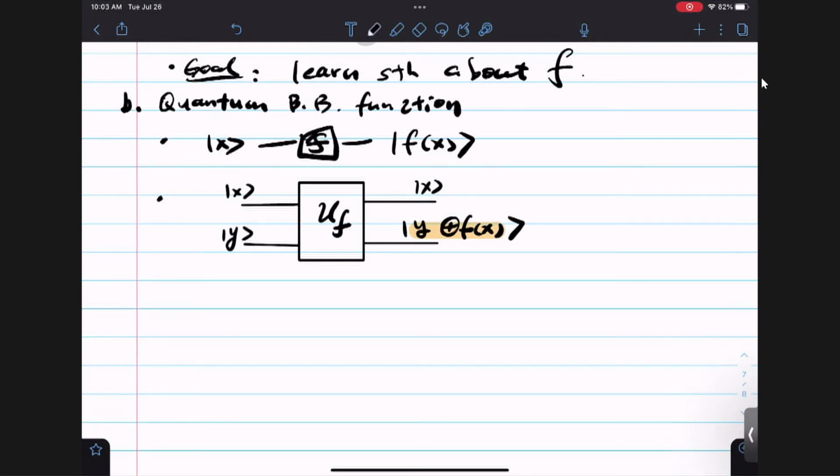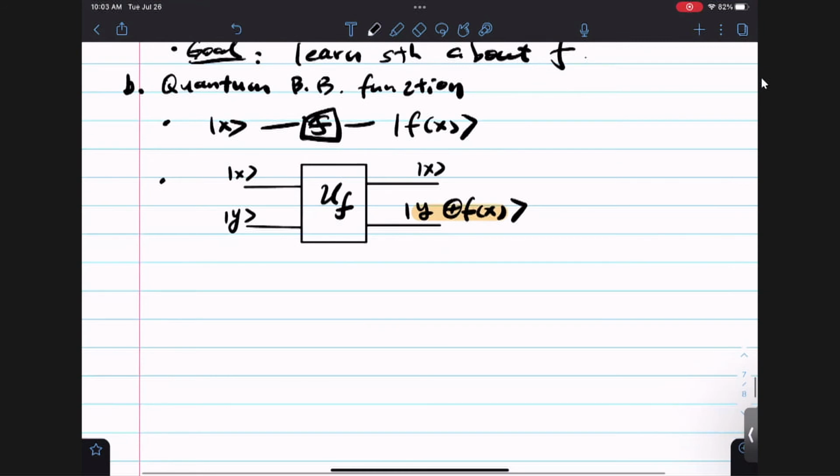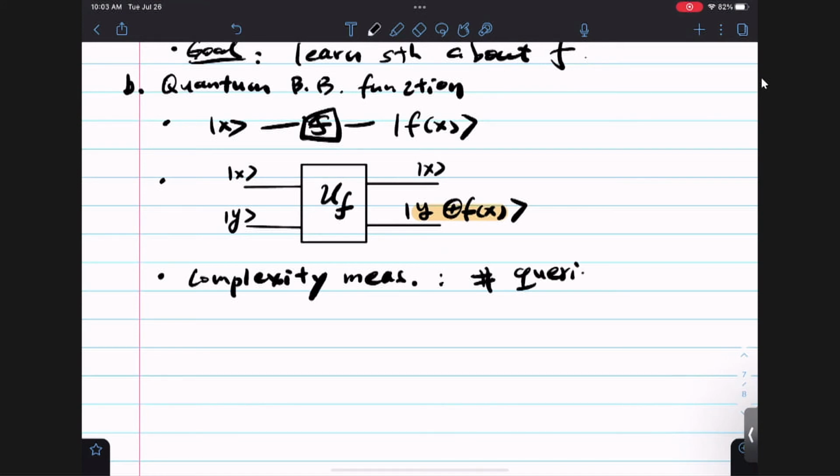Okay. For simplicity, you can just think of this unitary function as a gate, right? You can use this as a gate in designing a quantum circuit. So in this model, when we want to compute something, we only care about the number of queries that we make to this black box. Time efficiency is preferred, although not required. But we'll see most of the algorithms we'll discuss actually are time efficient. That's not a top priority for now.